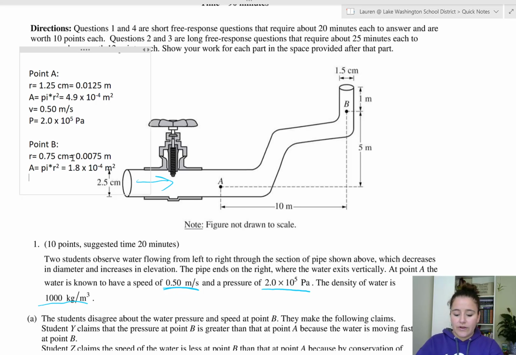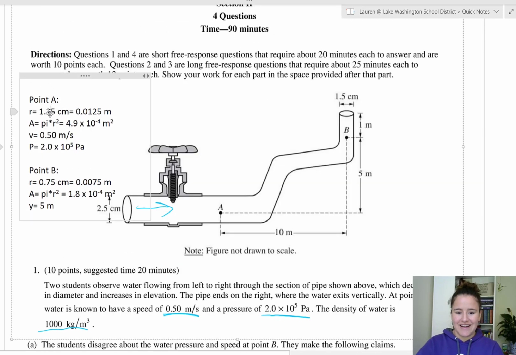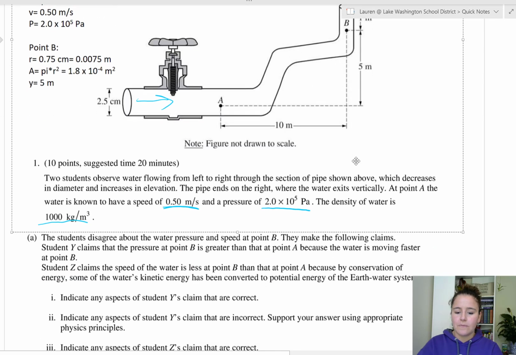And then we know that if we ever have to do its height, we would probably set the middle of A as our 0, so the height at point B would be 5 meters. Okay, and then we might need the depths and stuff, but that's some of the information given to us in the problem that might be helpful for us later on. Okay, so let's go ahead and get started.